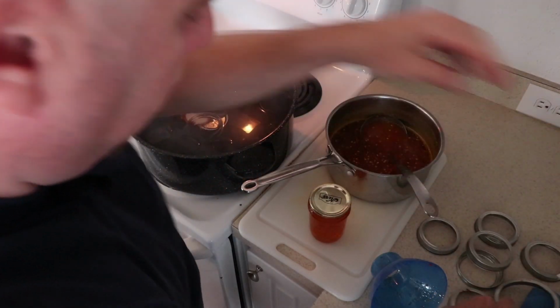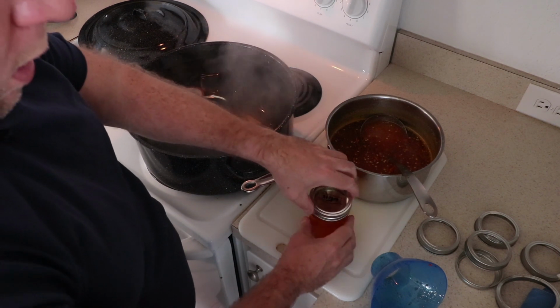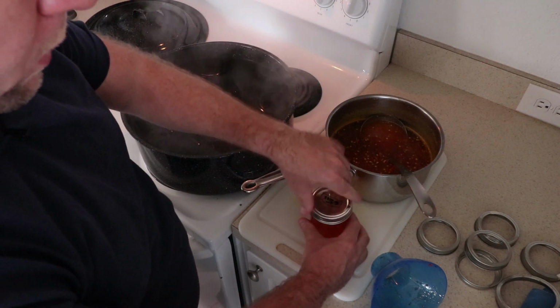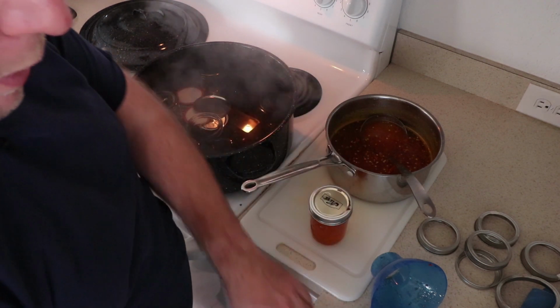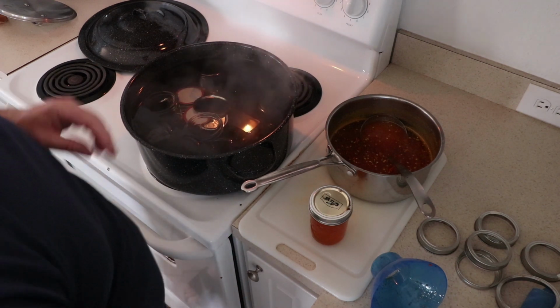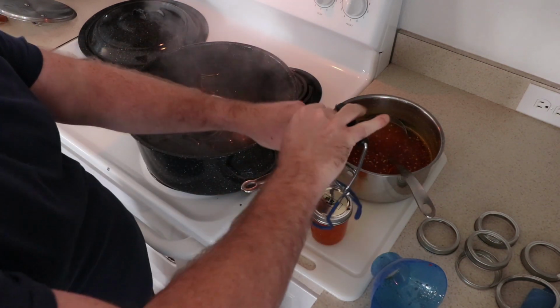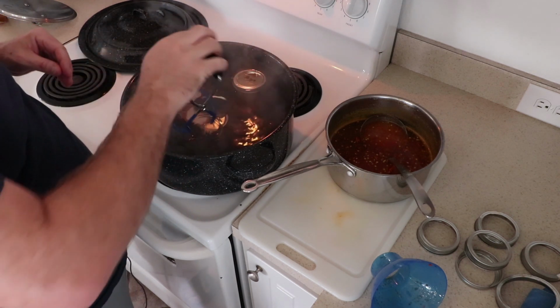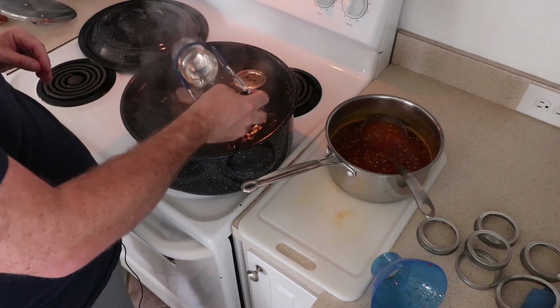So then you take your ring and you put your ring on, and you don't want it really tight. You just want it so that it presses down a little bit. And then what I do is I just put that back into the water, and we're going to do each jar for that. So you can watch as I do this, and we'll get all these filled up as we can.